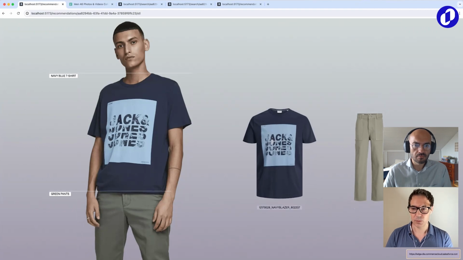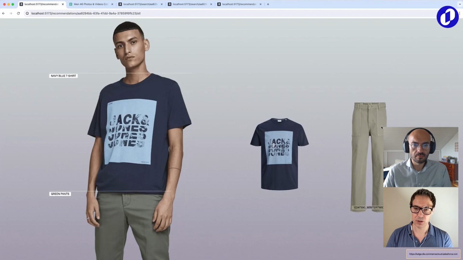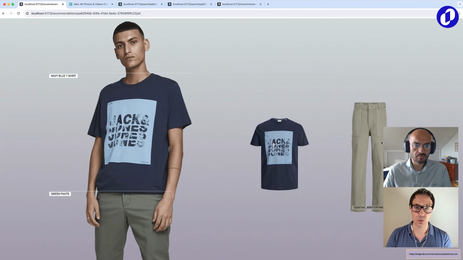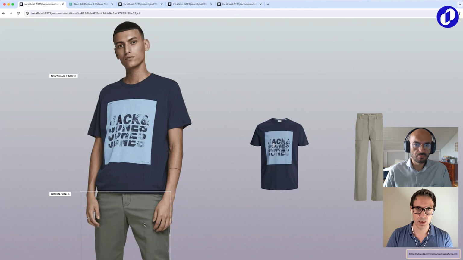And then, well, here you see the result. So here it actually identified the exact t-shirt as we see. And I mean, you see that down here, that is actually the variant name of that t-shirt. And then it also found some pants. The pants, we can actually see it's not exactly the same pants, which can happen either if they are actually not in the actual collection, or of course it could also happen if you combine that with stock, which we also do. So if they're out of stock, that also does not return the exact ones.